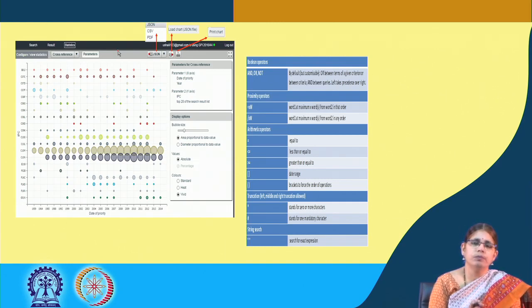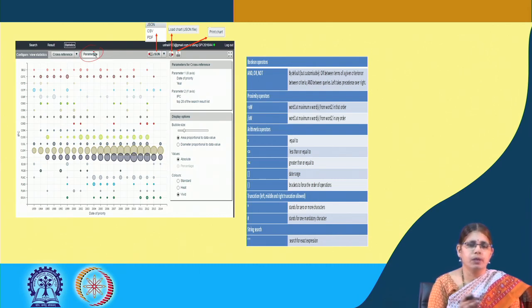One can go to the extended aspects of analysis by building the different operators. Here, if you go to the parameters link, it provides you several options of now looking at correlative information.